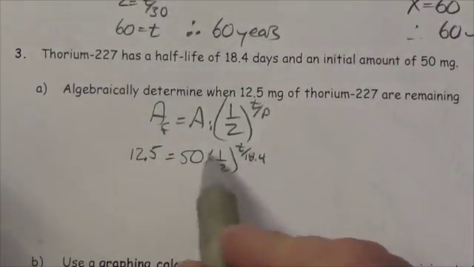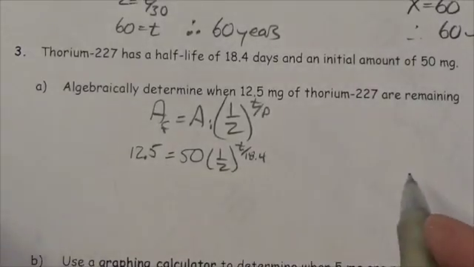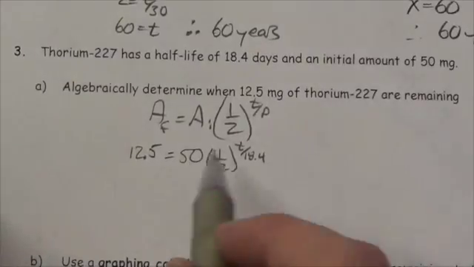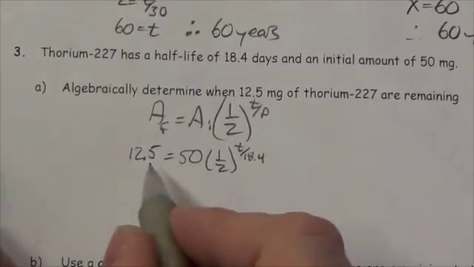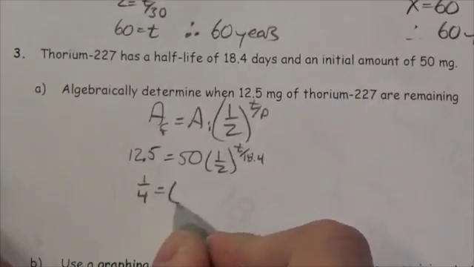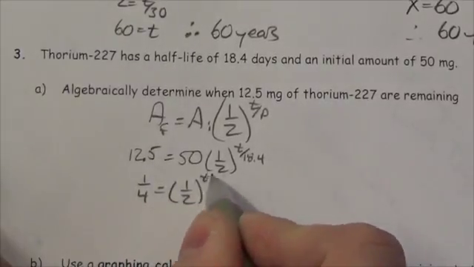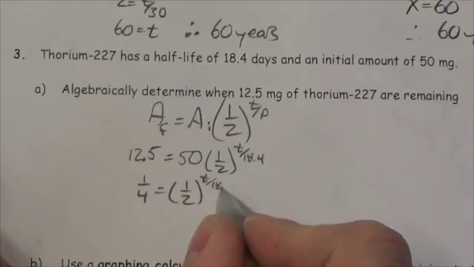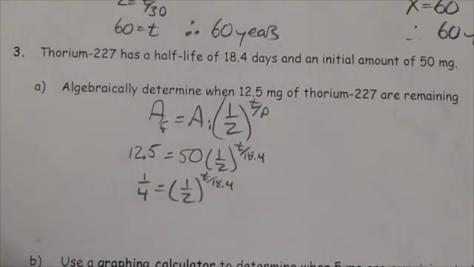Now, because this is telling us to do this algebraically, I'm hoping that we get a power of 2 or 1/2 on the other side of the equation here. And actually it turns out we do. When you divide by 50 here, 12.5 divided by 50 ends up being 1/4. I just know that because of experience, but you can divide that out, and if you divided 12.5 by 50, you'd get 0.25.